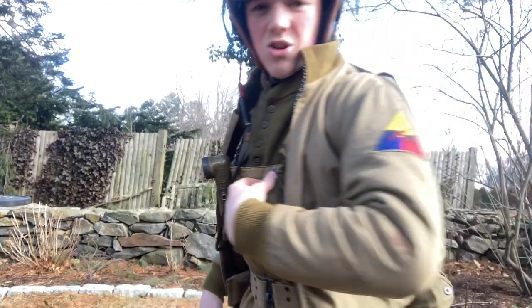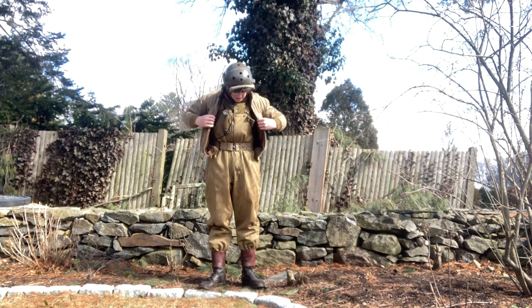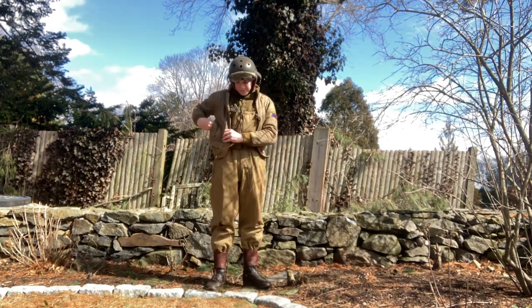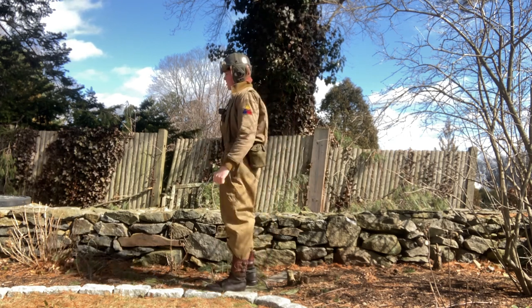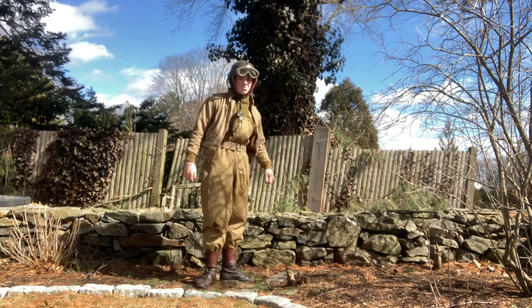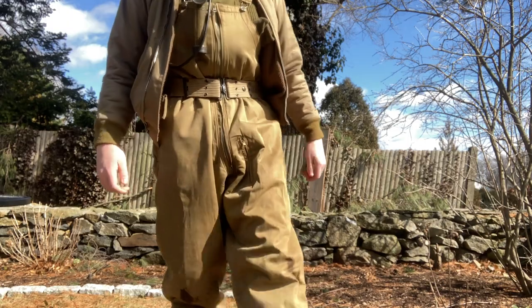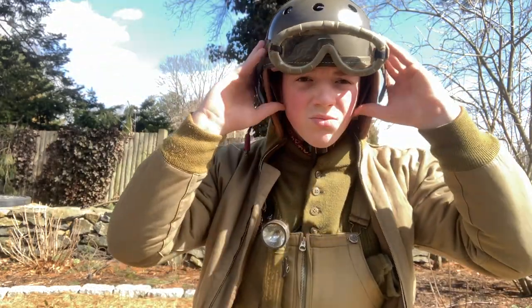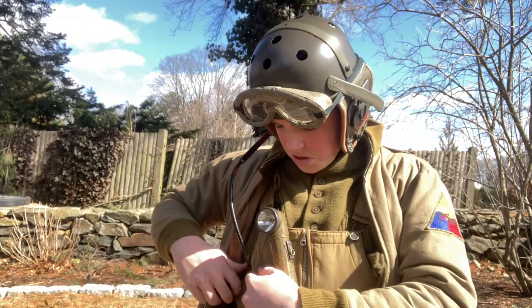I'll stand up so you can see the full thing. I've got the flashlight, all the pocket litter in my pockets. I have gloves — a lot of guys would just stuff them inside their overalls. Here's just a view around. If you can see, I'm wearing double buckle boots — I'd tighten them around my overalls. If you want to take off the helmet, you would unplug your extension cord, the helmet comes off. Put it back on, put the flaps over your ears, plug the extension cord right back in and you're ready to go.